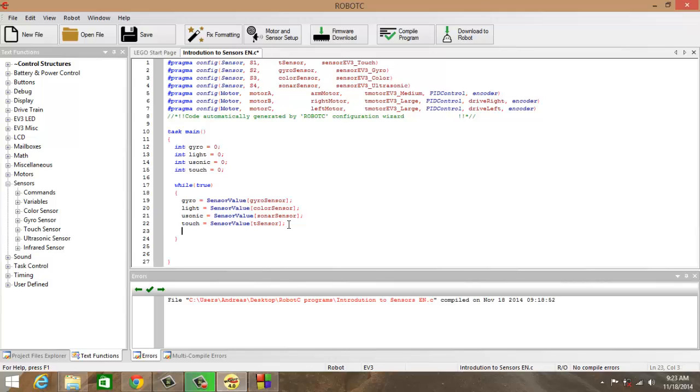And then we're going to print the values to the brick screen. So I'll add a small wait here, and then display center.